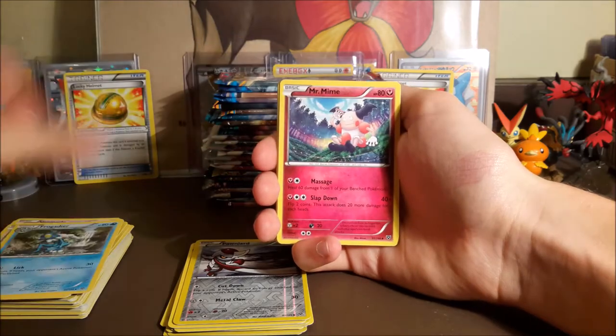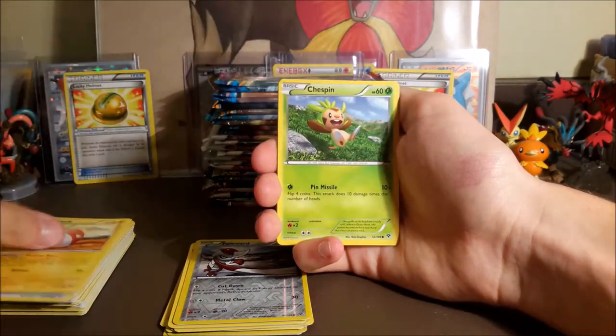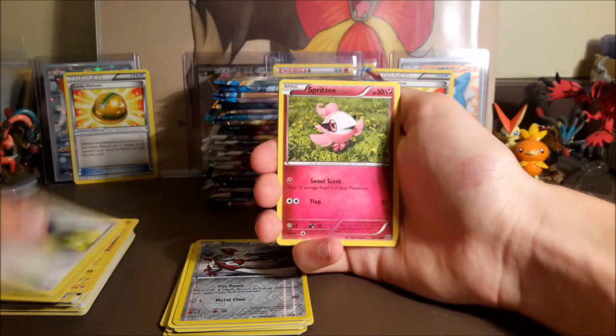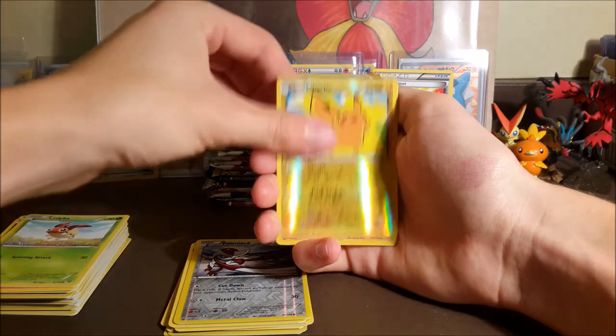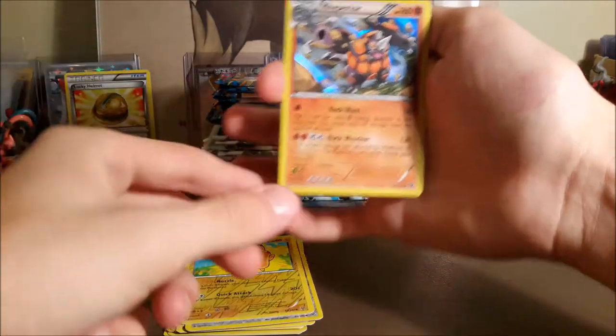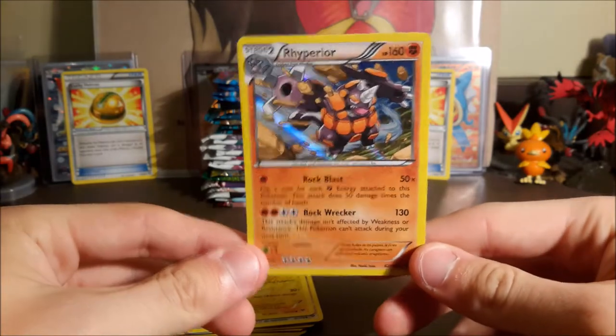So we have Frogadier, but they are officially licensed by Pokemon. So it's not like someone's gone through, weighed them, put them back for sale or anything. Plus, they're sold at Target, so that doesn't happen. A reverse Pikachu looks kind of cool. And a holo Rhyperior, nice. So there's another holo. Pretty cool card there.